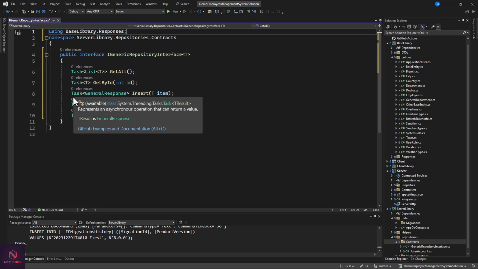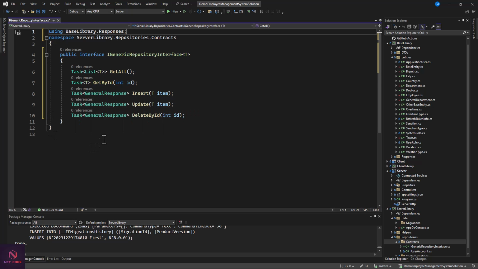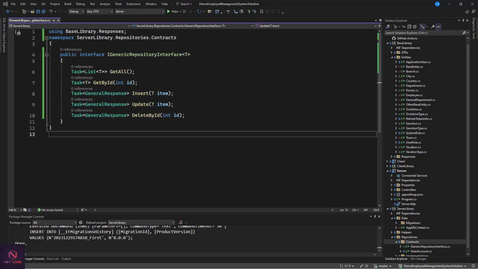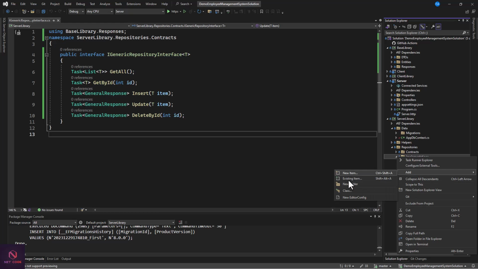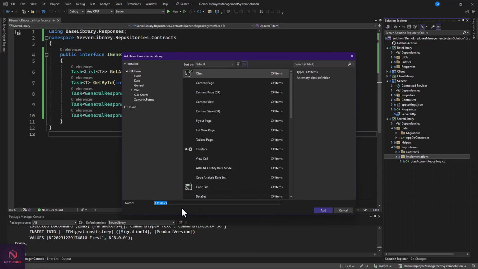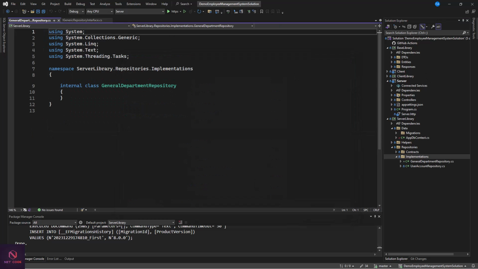Now, the next thing that we're going to do here is, once you have this in the generic, you're going to create our implementations. So first of all, let's create our GeneralDepartmentRepository. Let me just close the details because we are done. That's the domain. So here, check this. The implementation, you have only one here. We're going to be adding more. So this GeneralDepartmentRepository is a class, and this class is going to inherit from the interface that we have created.